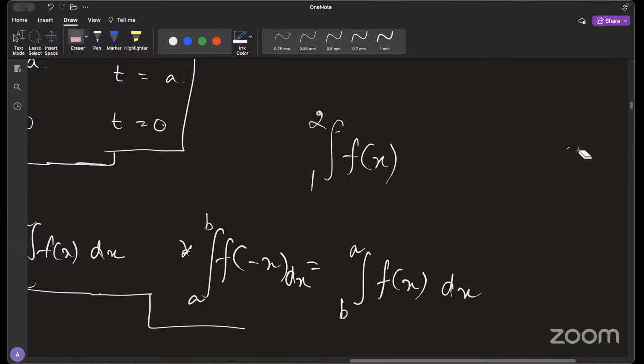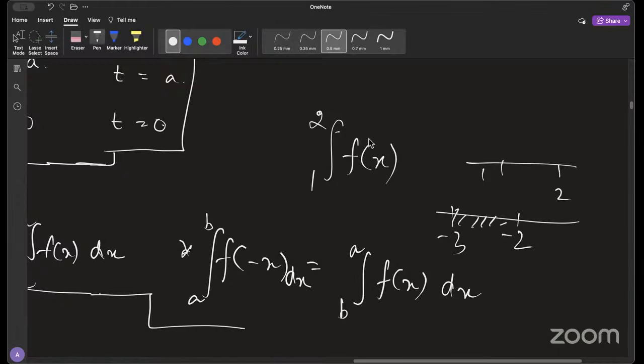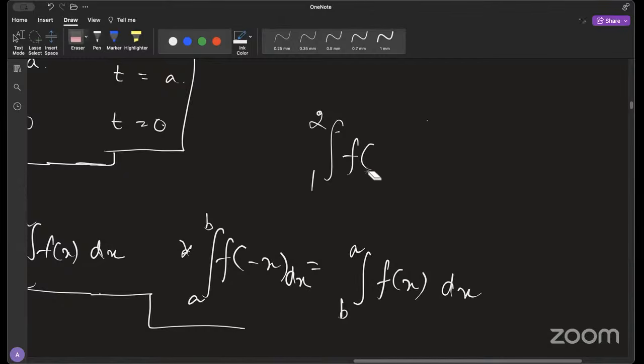But if you don't have the negative side at all, if you have everything on the positive side from 1 to 2, or everything on the negative side from minus 2 to, let's say, minus 3, then they'll have the same sign. The sign doesn't change, so nothing gets cancelled. You'll have to have 0 in the middle. And in fact, this is only applicable then.